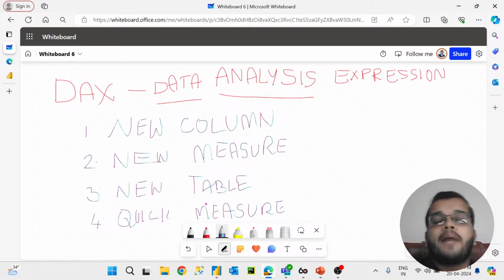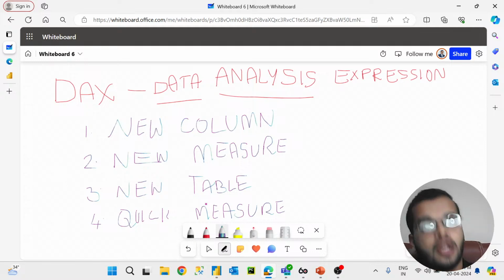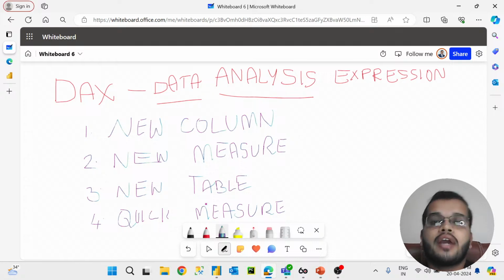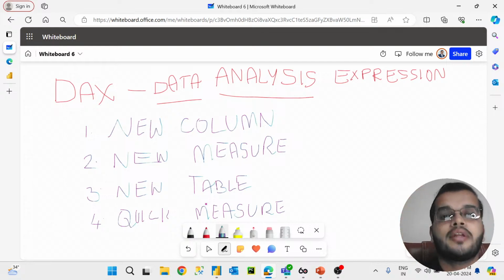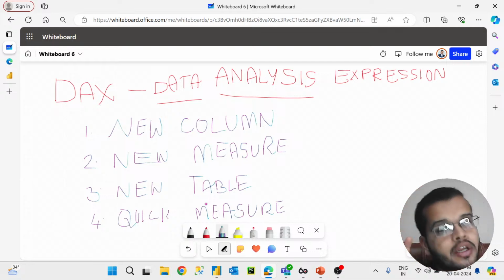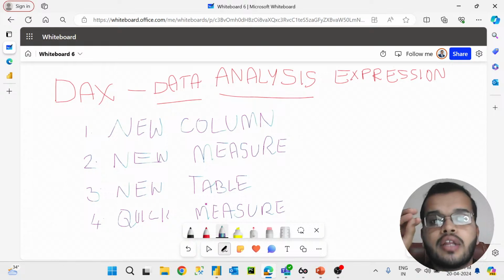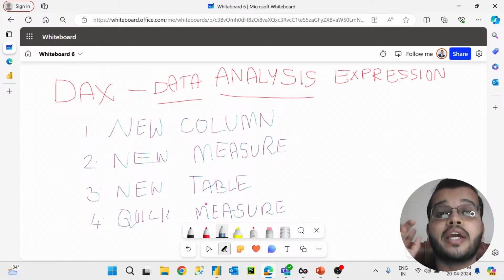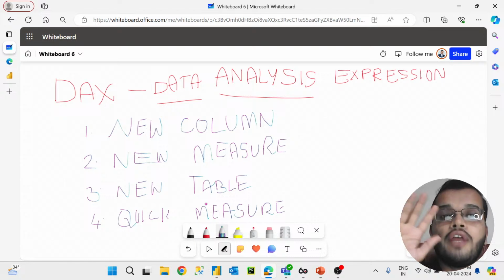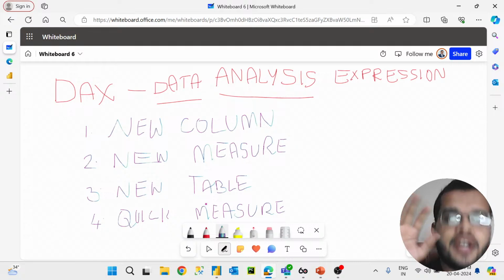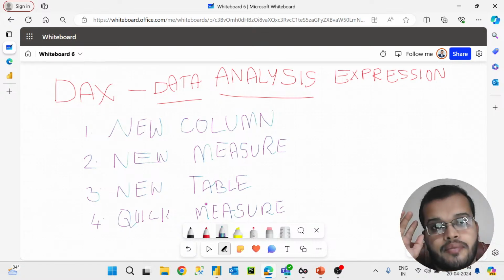When I am talking about new column, in the name itself we have new column. We want a new column in the data set. For example, there are 5 columns in the data when we have received the data from the client. I am repeating it again: we have only 5 original columns in the data when we received it from the client.